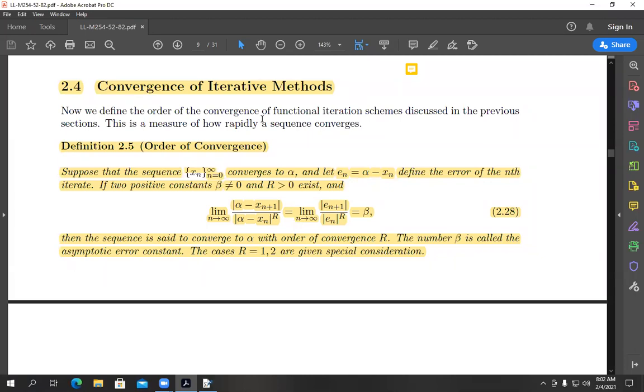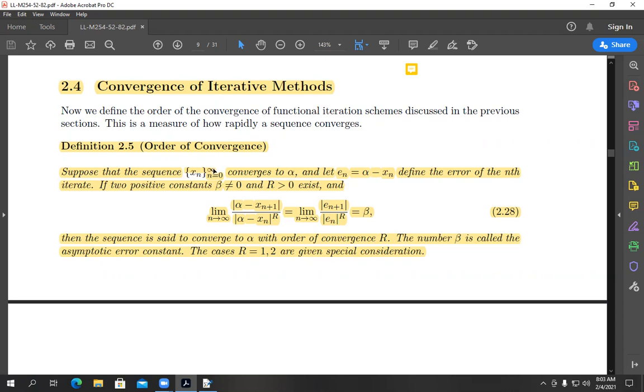So generally in this topic, we do not need f(x). We need only g(x). So we have to work on g. In the previous topics, we generally worked on f. But in this topic, we are given the iterative formula, x_{n+1} equal to something, and that right-hand side of x_{n+1} is always your g(x). Then you play with g(x), and you can easily find out the order of convergence.